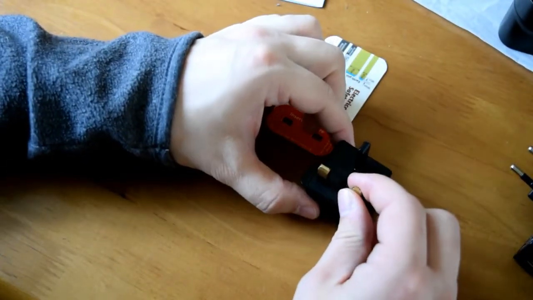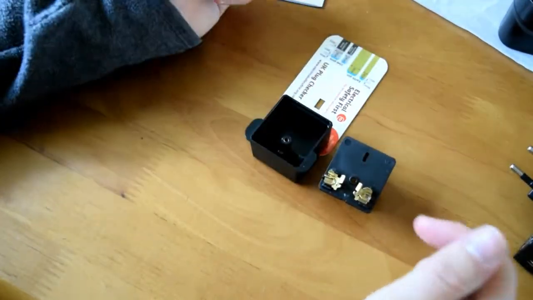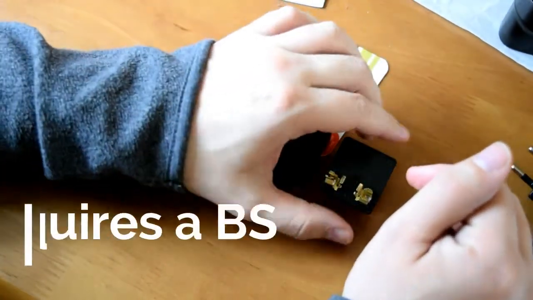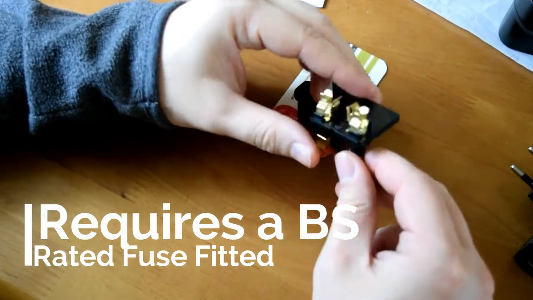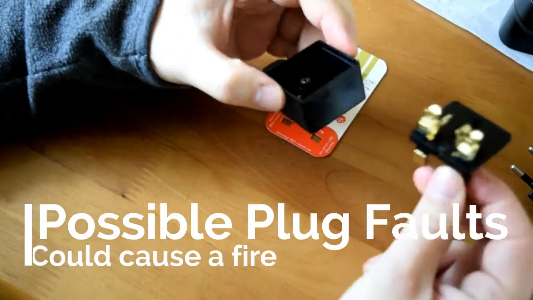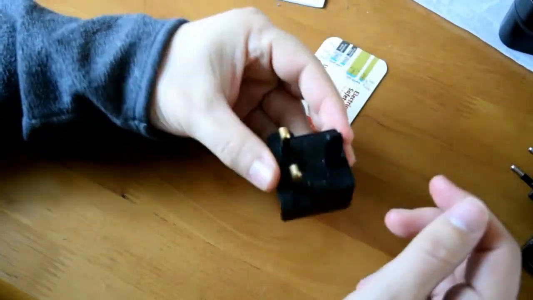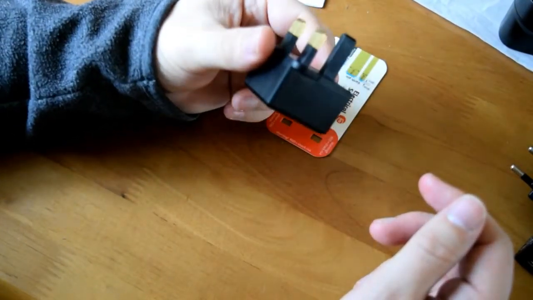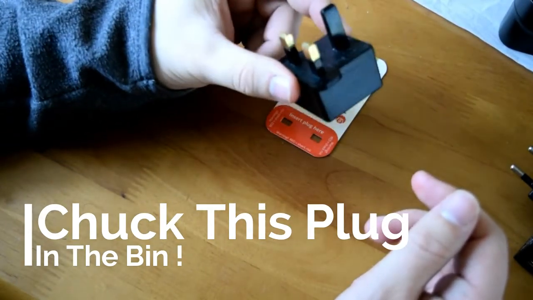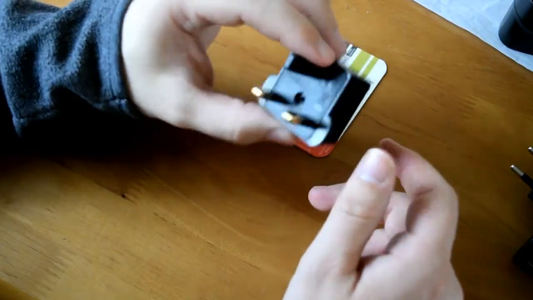Now I've taken this plug apart and inside there's no fuse. This should have a fuse, this should be a fused plug travel adapter, and there's nothing. If there was a fault or something were to happen with this plug inside, but these two would maybe touch each other and short out, this plug would melt or catch fire. If you've got one of these plugs I'm going to say this again, chuck it out okay, don't take the risk, chuck it out, go and find a good quality replacement, all right, just don't bother with it because it's a load of crap.